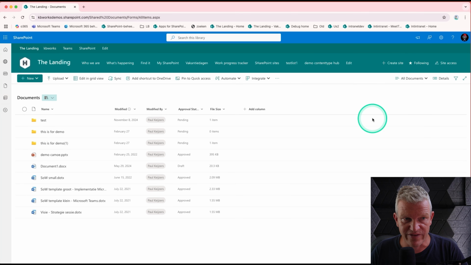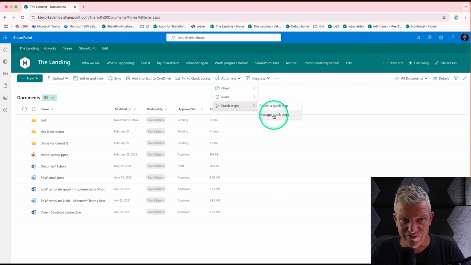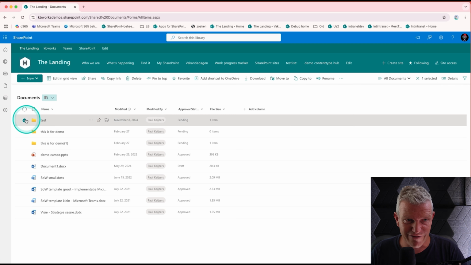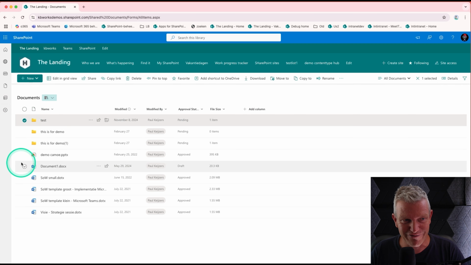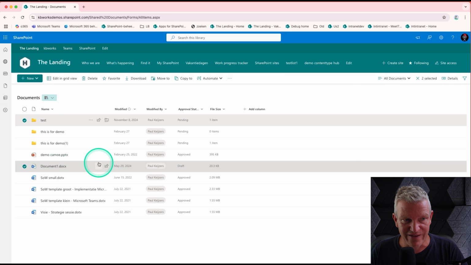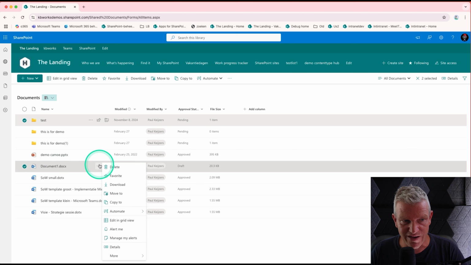So now that we have this, we can go to quick steps. No, we have to select an item, and now we can go to the items here, and we can go to quick steps. Let's see where it is.